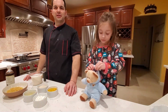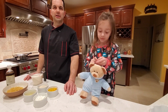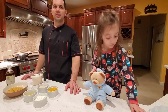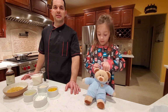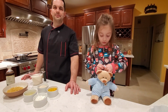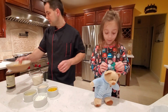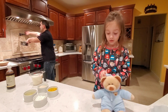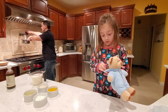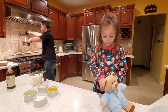So before we start, I'm gonna start my water on the stove that I need to cook the noodles. We're gonna go ahead and cook them about halfway through before we throw them in the oven. The dish is baked in a casserole dish, so we'll pre-cook the noodles a little bit and we'll start with that. So we'll get some water here, we'll get that warming up, and while we're doing that, we are going to prep the rest of our ingredients.